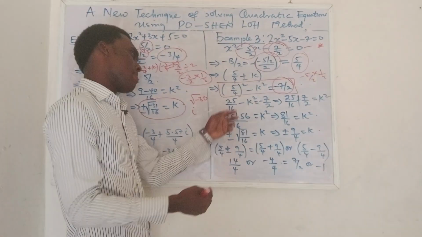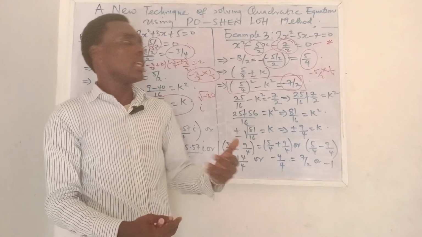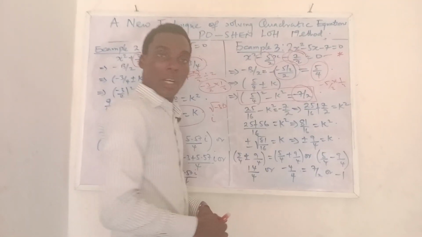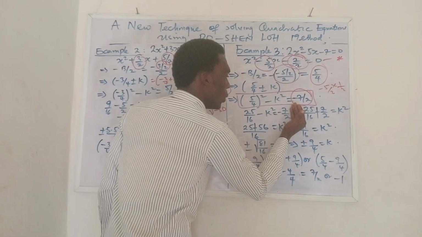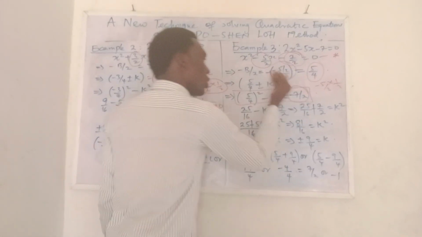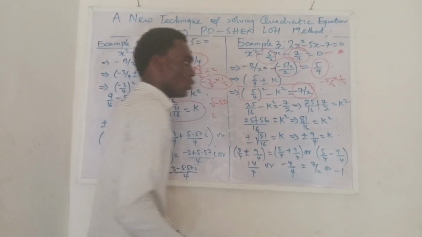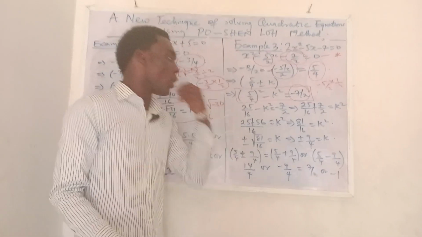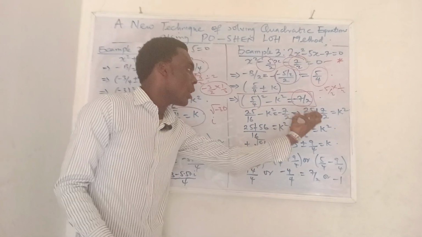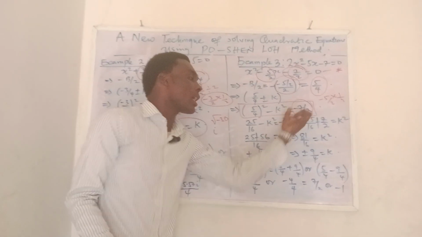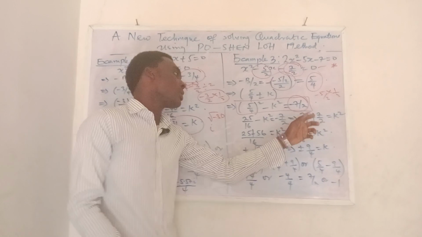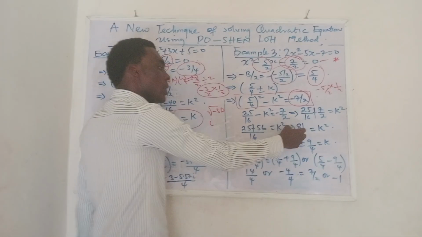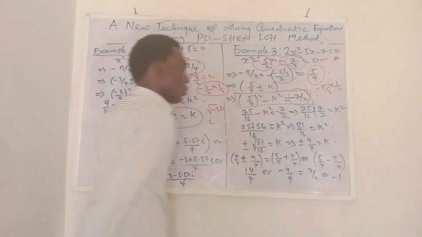And if we solve further, 5 squared is 25, 4 squared is 16, minus k squared equal to minus 7 over 2. Now, if you solve this arithmetic, minus 7 over 2 coming inside becomes plus 7 over 2. Then k squared going outside becomes positive k squared. And if we solve this mathematics, LCM is 16. 16 in 16 is 1, 1 times 25. Then plus 2 divided by 16 is 8. 8 times 7 is 56. We're having 81 over 16 equal to k squared.